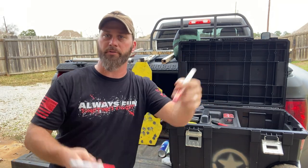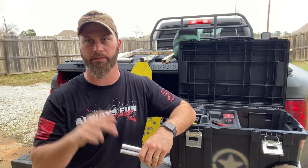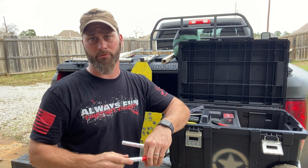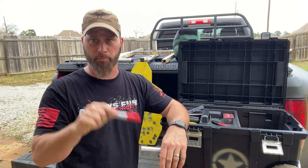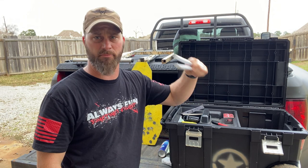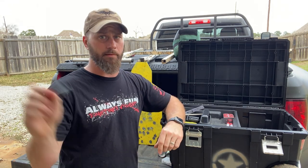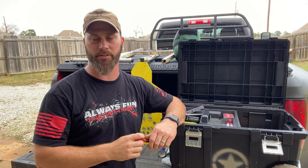One thing most people don't think about: paint pens. I have a couple of these. I like to mark any screws that may come loose on red dots — mark your screws because if they come loose and start beating themselves to death on your slide you'll wonder why it's cracked. You want to see if those screws start to back out. For newer people at the range, I typically have them number their magazines and put their initials on them so we know whose mags they are and can trace issues back to a single magazine, toss it, and keep going. Paint pens are cheap — I got a 10-pack on Amazon for about six bucks. Sharpies are also in here for marking targets and circling groups.